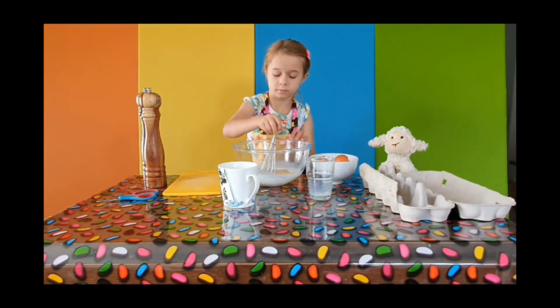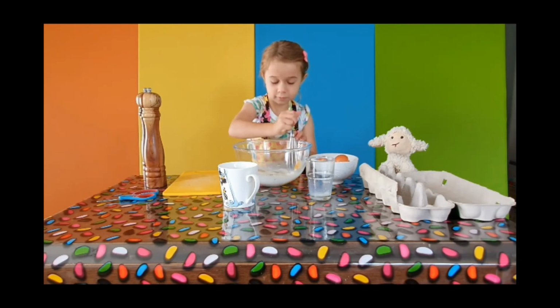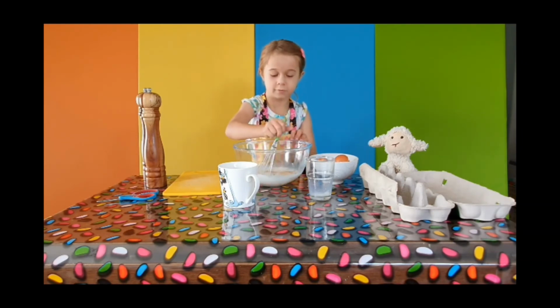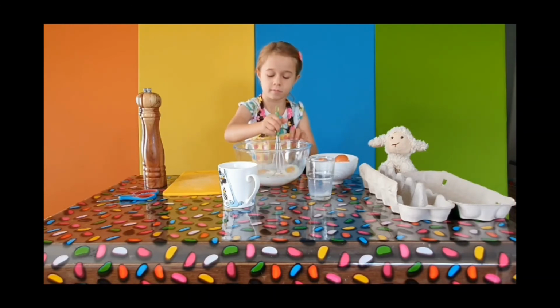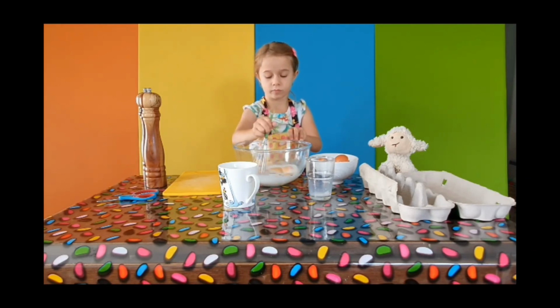You might have to be a bit firmer with that whisking, Brooke. Can you break the egg yolks while you're whisking? How quickly can you do it without splushing it everywhere? So this is good. They can have a go, and if you need to help them at the end, mix it up a little bit more, then you can do that. But it's quite fun for the kids. Okay, so it's nearly ready to cook, isn't it? Shall we stop the camera and I'll help you mix it up a bit more and then we'll cook it? Yeah. Yep, okay.